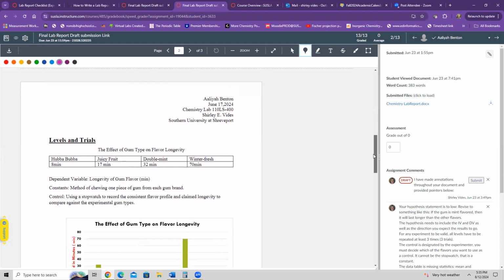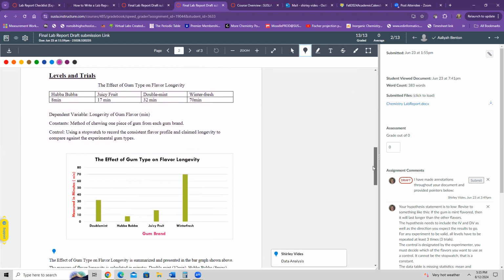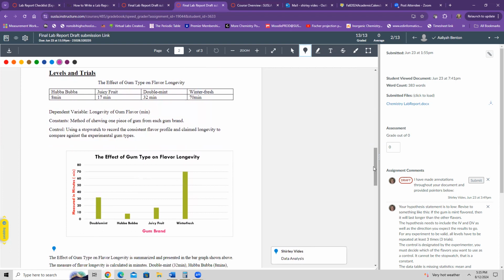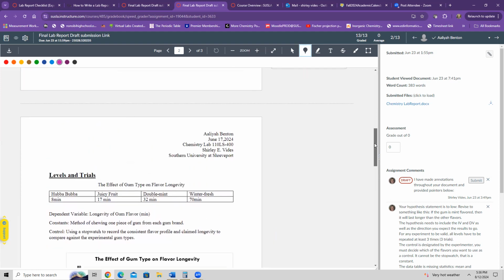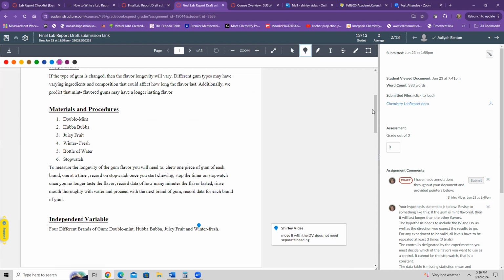All right, and then levels and trials. Okay, so this person did not do enough trials. You see, she only has one result. That's unacceptable. And I told her that she needs to do it 3 times at least. The reason we say 3 times is if you do it twice and you get 2 different results, how do you know which one's the real one, right? But if you do it 3 times and you get 2 results that are more similar and one that's not, then you are more likely to say my actual results are these 2 than that one. Okay, that's all that is.